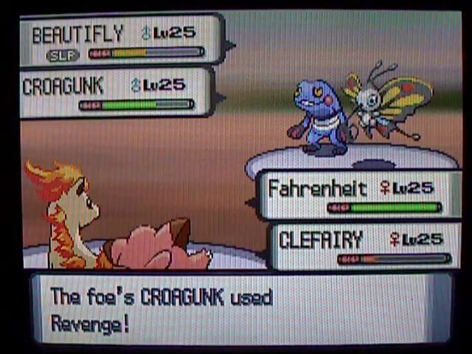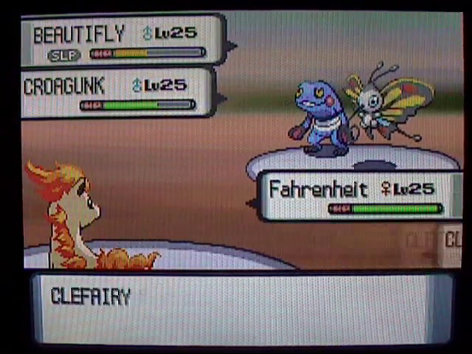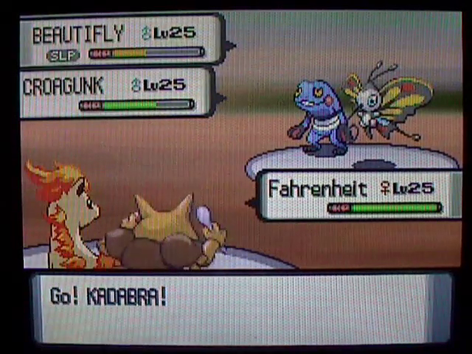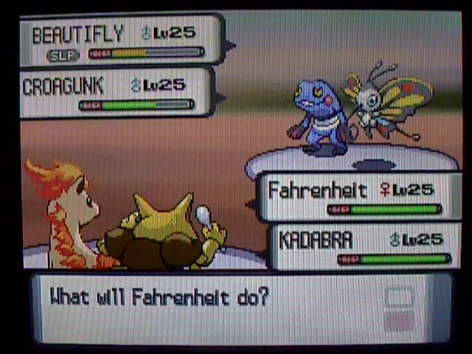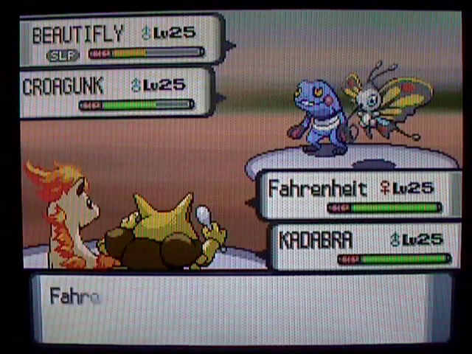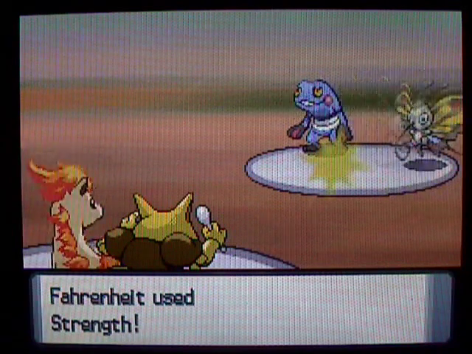And luckily for me, they're deciding to only attack Clefairy, and Ponyta's just sitting here and haven't taken a hit all game. So, Kadabra, like I said a second ago, comes in, which is her second Pokemon, and he matches up nicely against Krogunk because it has Psychic, or Psybeam, which is going to knock it out pretty much every time.